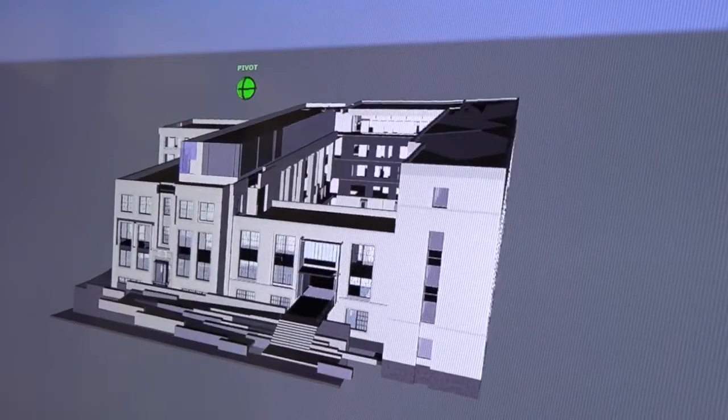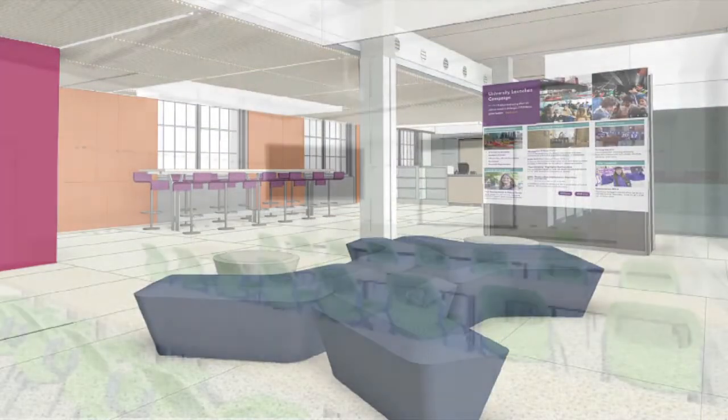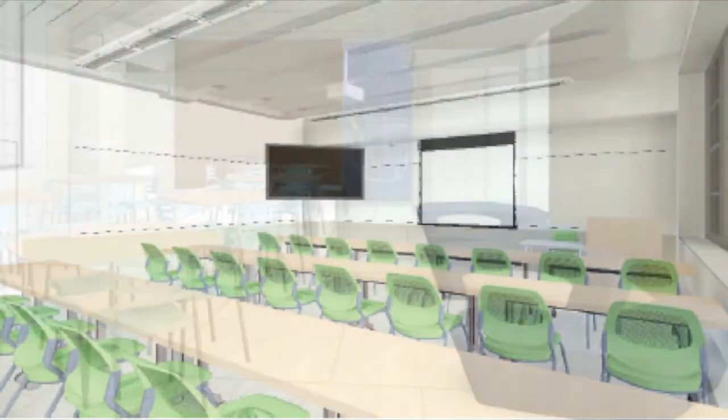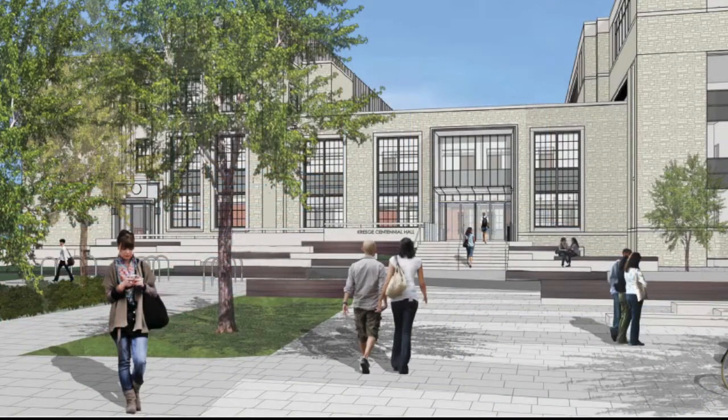The project should be complete by late 2016 with plenty of creature comforts, smart classroom technology, sustainable finishes, and a refreshed home for many of the humanities departments from the Weinberg College of Arts and Sciences. It's an opportunity to look at a facility that will really impact virtually the entire academic experience of every undergraduate.